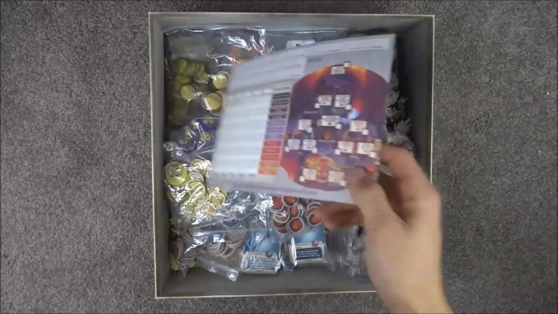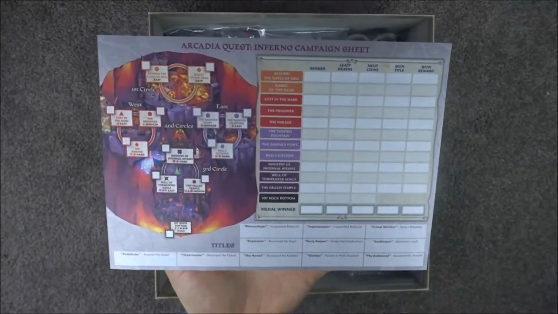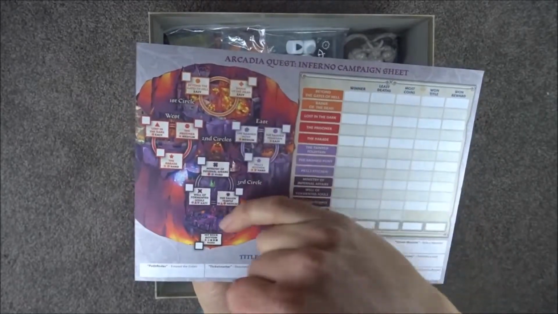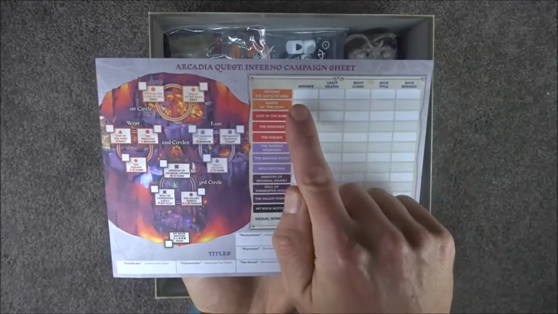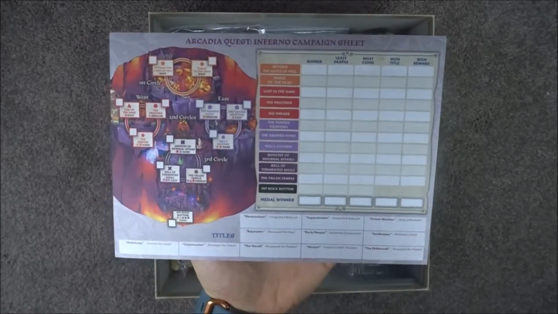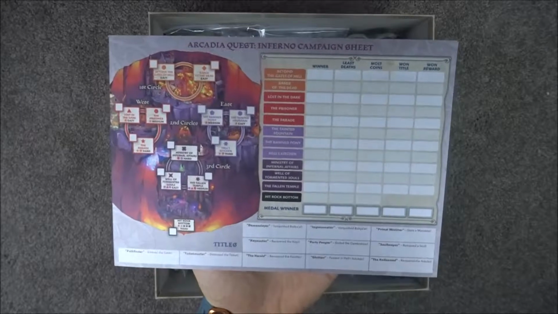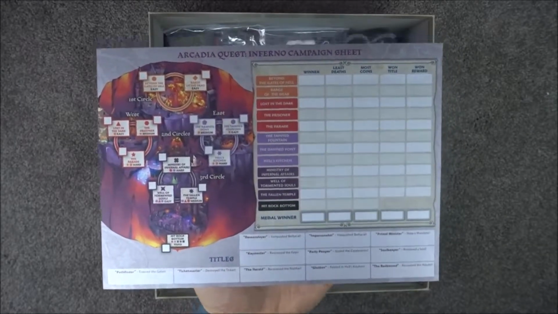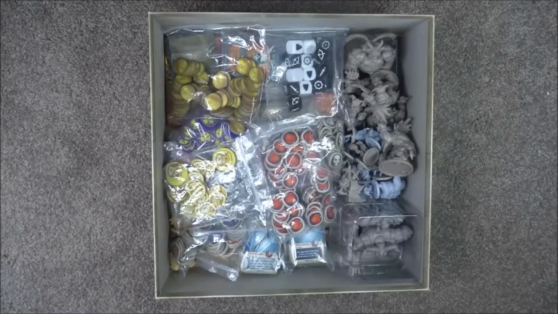We've got our campaign sheet. So again, if you're going to run through the campaign, you'll be using this to keep track of which scenarios you've already done as you move through the map. And then each of our scenarios are here, and at the end of each game you can record who the winner was, who had the least amount of deaths, all of those sorts of things. And then we've got our titles down here. So the first player to complete certain objectives is awarded with a title, and you can write the player that got each of those.